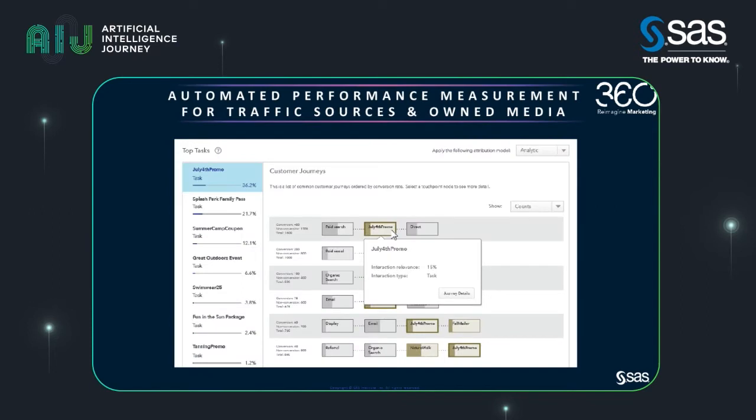Now, I wanted to mention it's not just about digital traffic sources. One also needs to take into account the events and the actions that you take on your website. And this is a good example here of how we're starting to bring in these additional events to help marketers understand those journeys that bit better, and how we're using the same techniques in the background to pull these through.